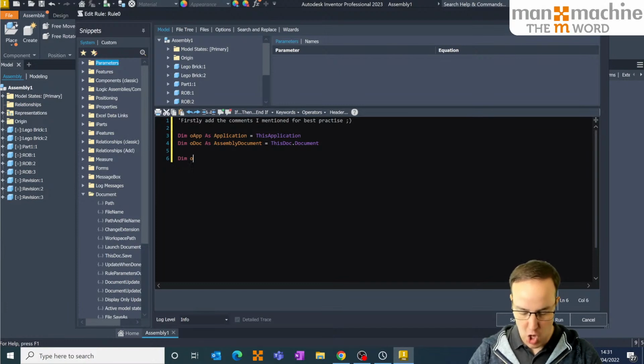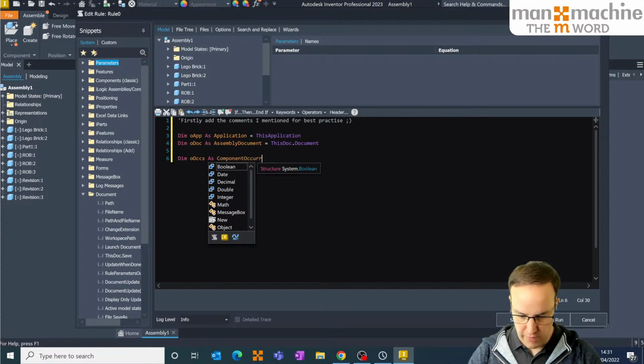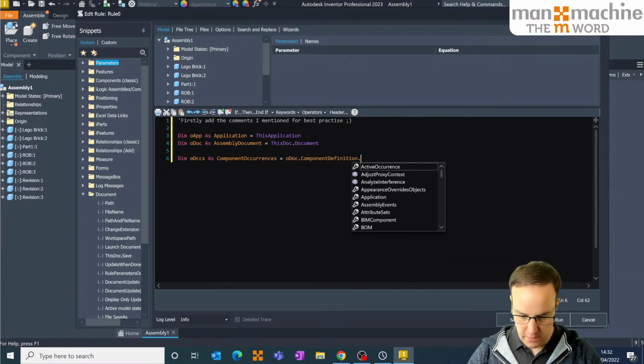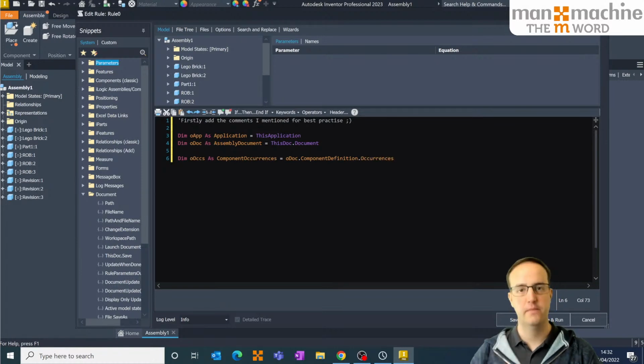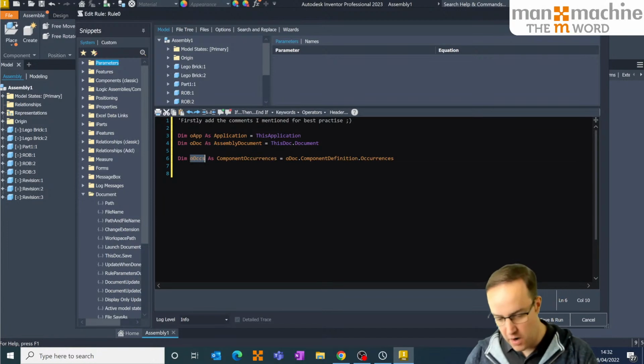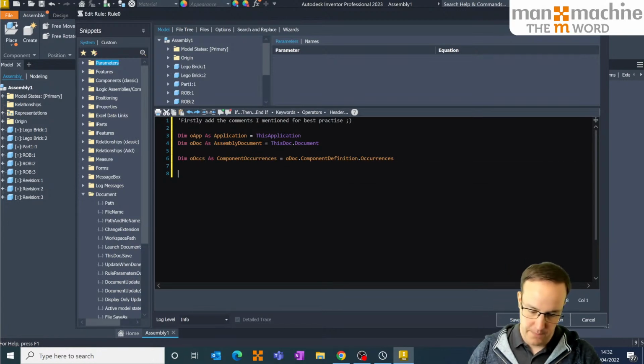So let's Dim OOX as ComponentOccurrences equals ODoc.ComponentDefinition.Occurrences. So whenever I use OOX, we're looking at the occurrences within the assembly document.